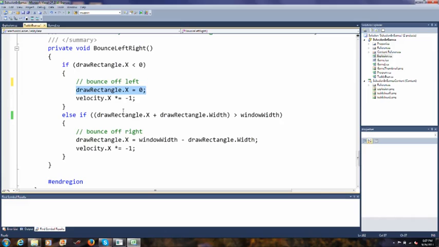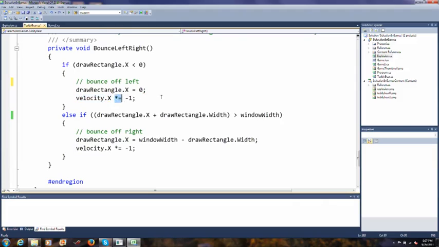We will immediately do this. Remember, draw rectangle is a rectangle structure which exposes an X property that we can set. So we set it to 0. If the teddy bear has gone off the left-hand side, we immediately bring it exactly to the left-hand side. Velocity in the X direction, we're going to multiply by -1.